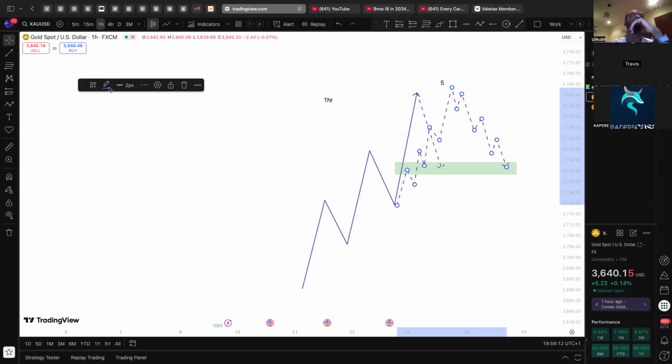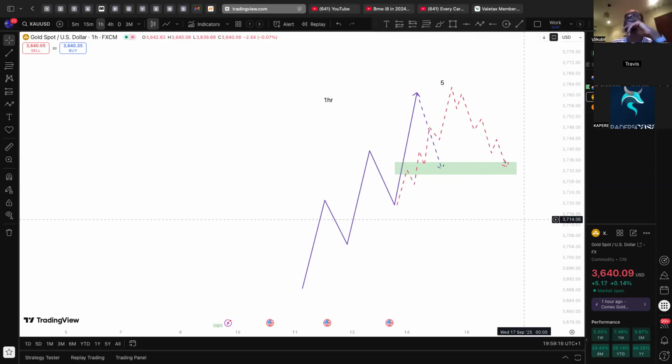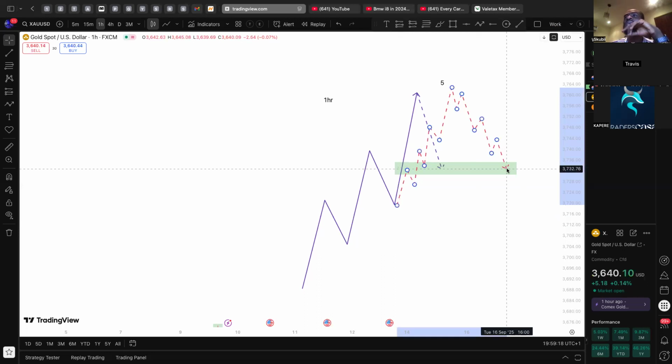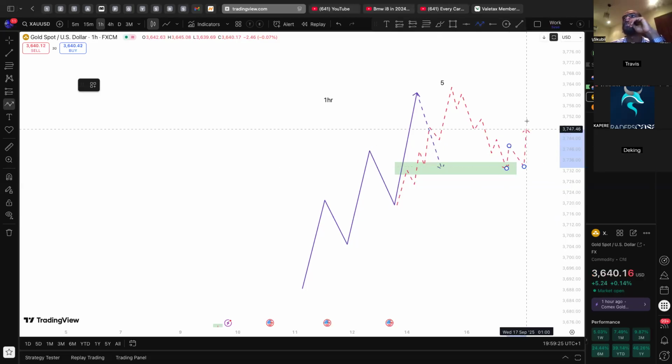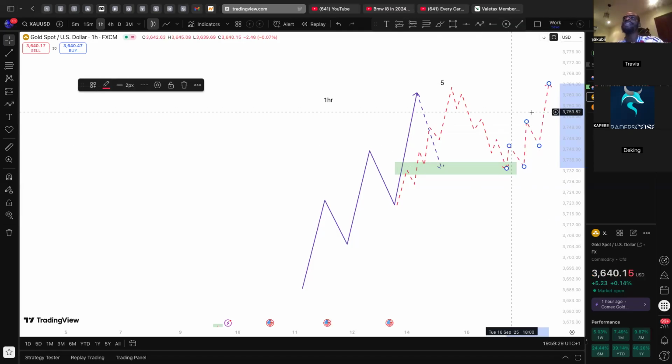So let me change this to, let's say, red. That's the 5 minutes time frame. Are you getting the whole idea? Now, as price has tapped here, if price is going to react here and push to the upside, it's going to start doing an uptrend. Do you understand? So having this at the back of our mind, once price taps into this zone, what we are going to be looking for is that shift in market structure. On the 5 minutes time frame, the downtrend that was happening should be invalidated. It should change to an uptrend.